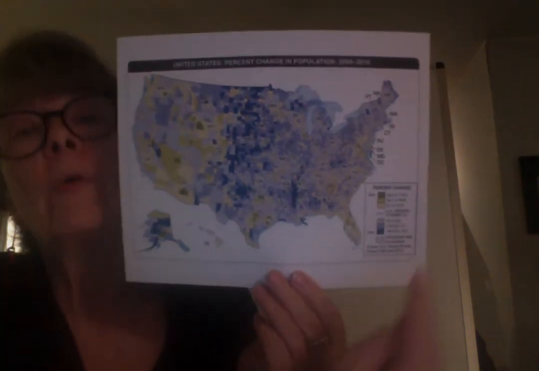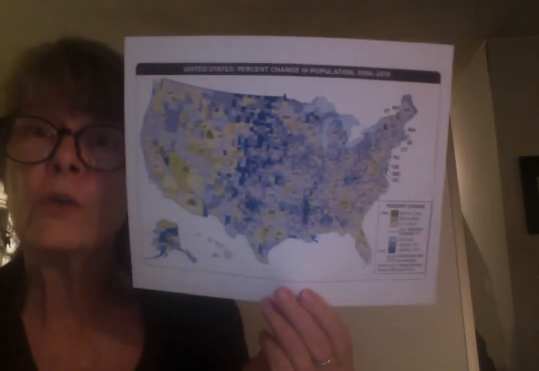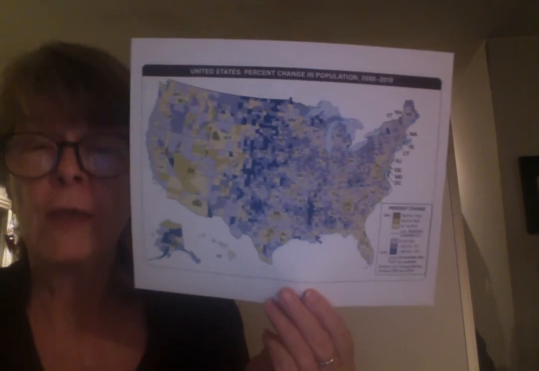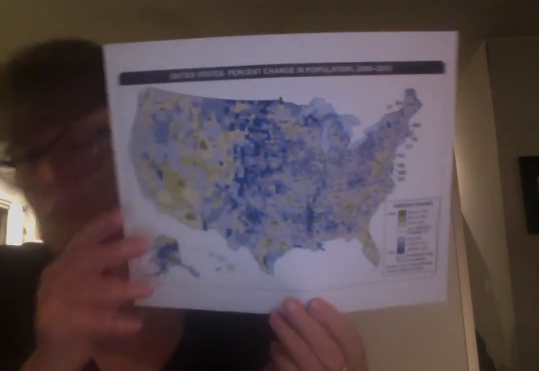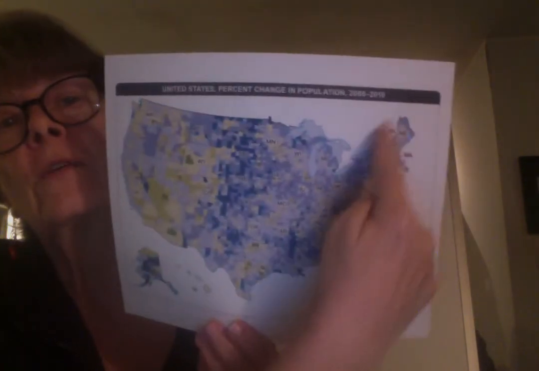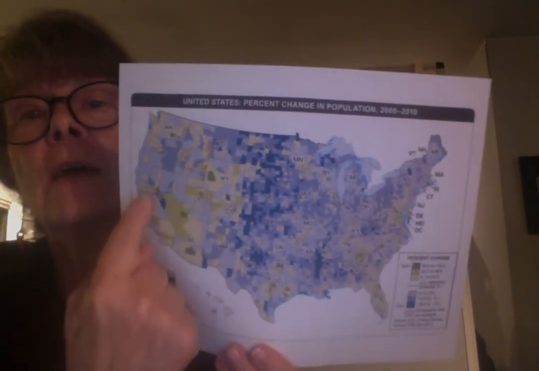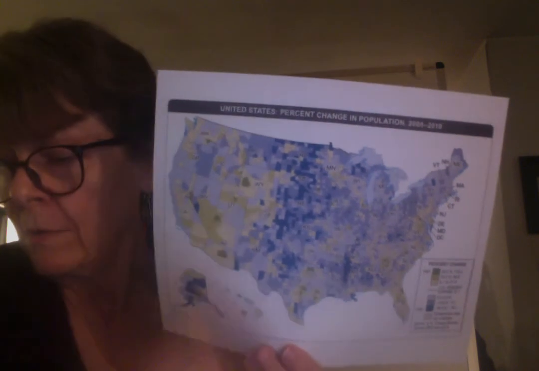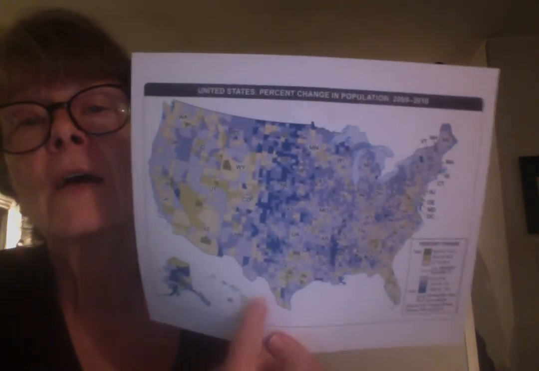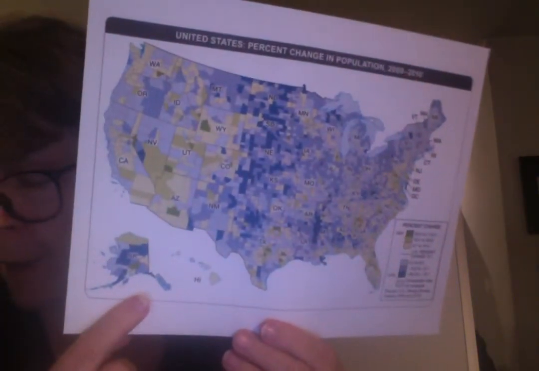So again, we're looking for the most dark green, because the dark green shows the greatest population growth, the highest numbers for population growth. So again, we have some regions on here. We have to know that the Northeast is over here. There's not very much dark green there. The Southwest is down here. There's some dark green there, right? Hawaii and Alaska. Hawaii doesn't have any dark green. Alaska doesn't have much, if any, dark green.